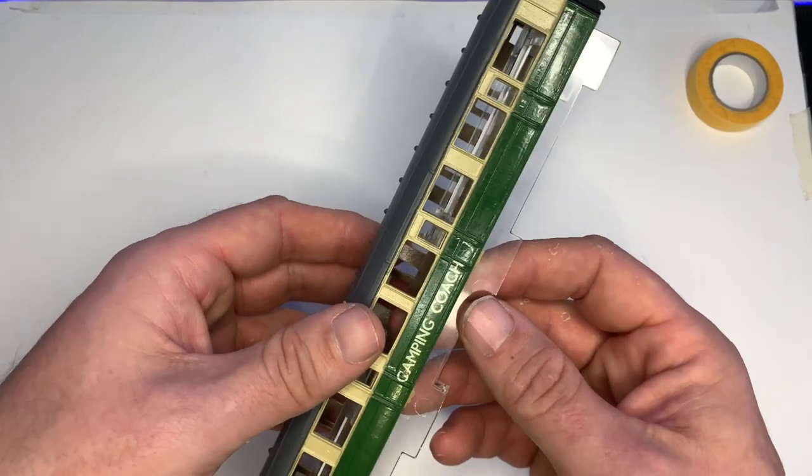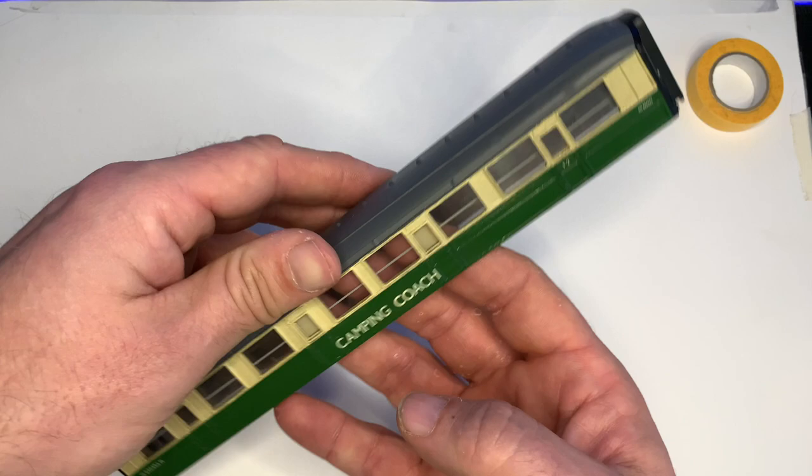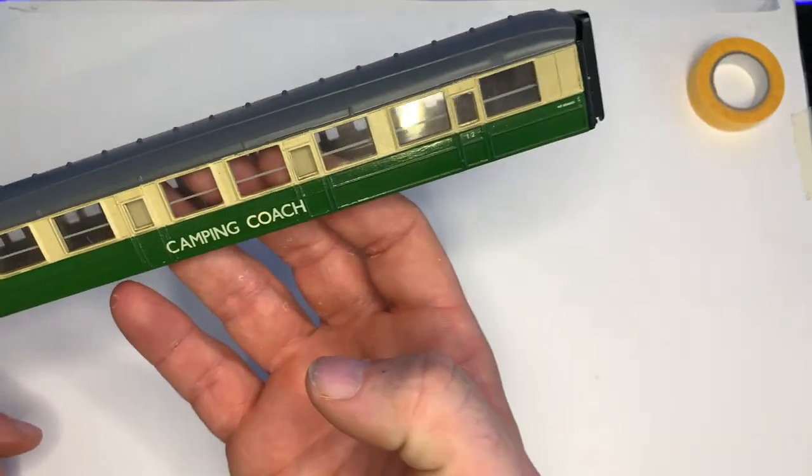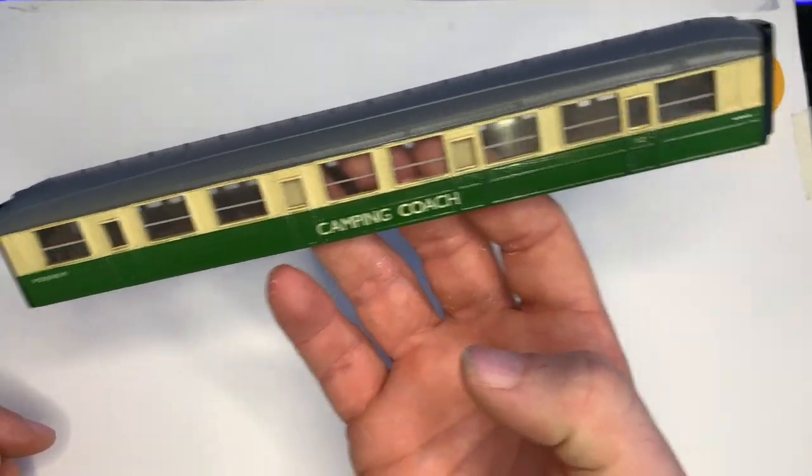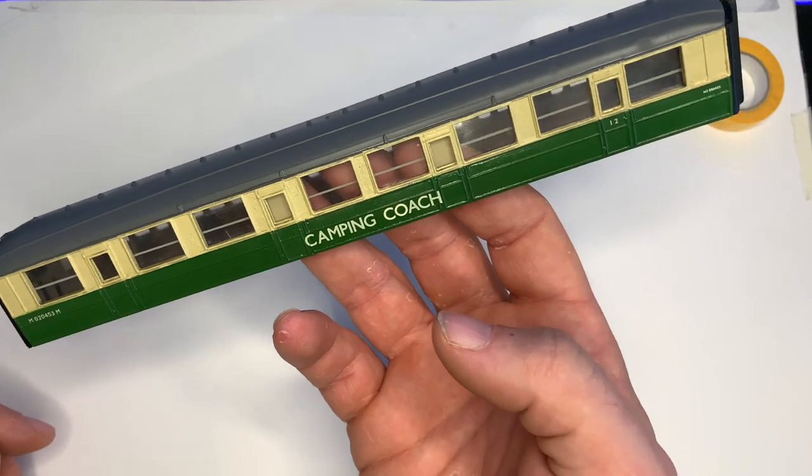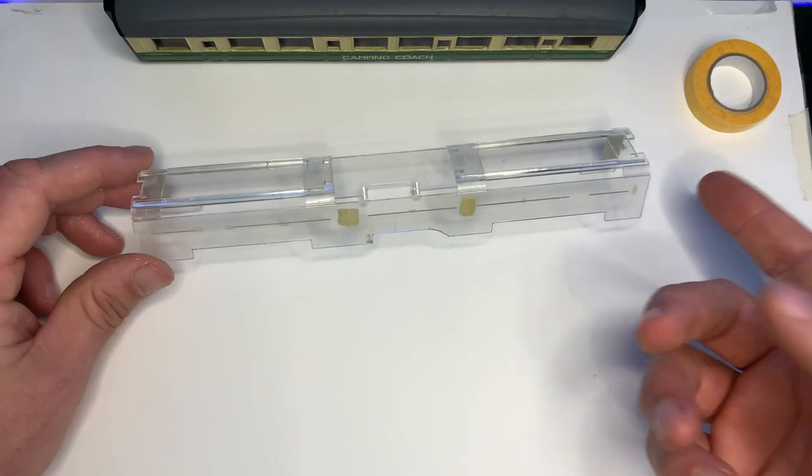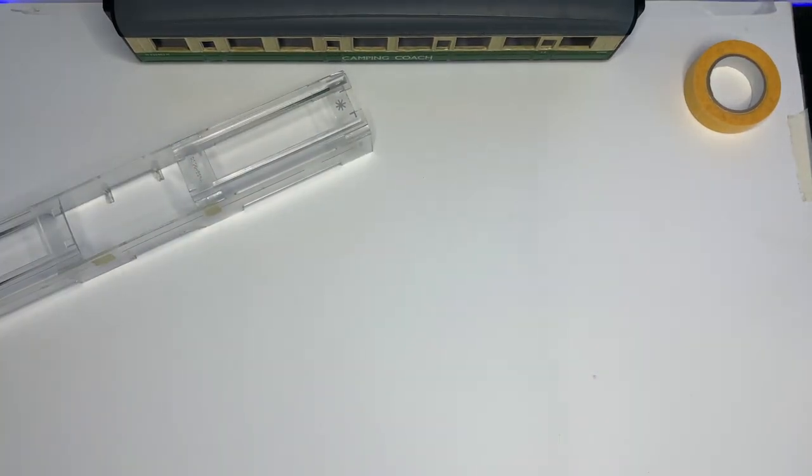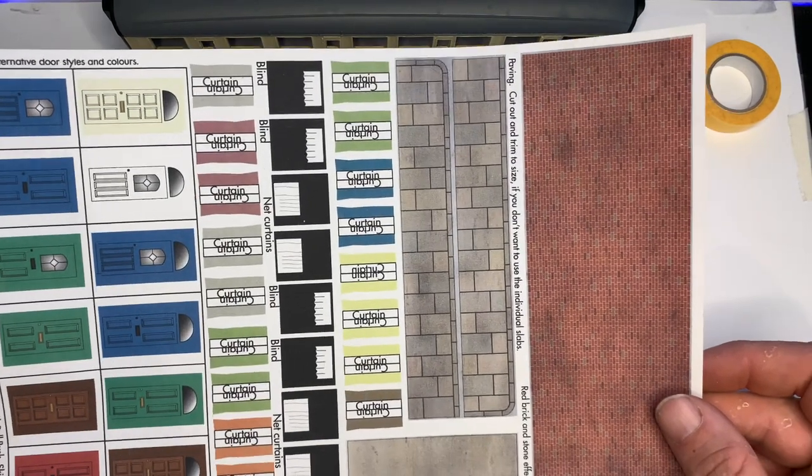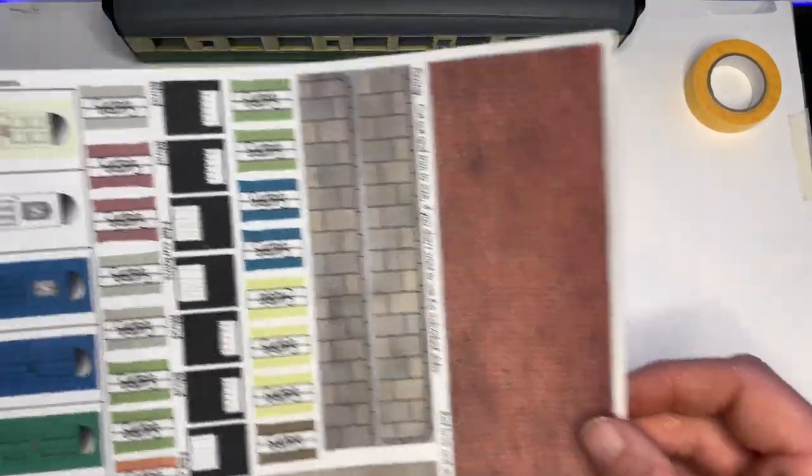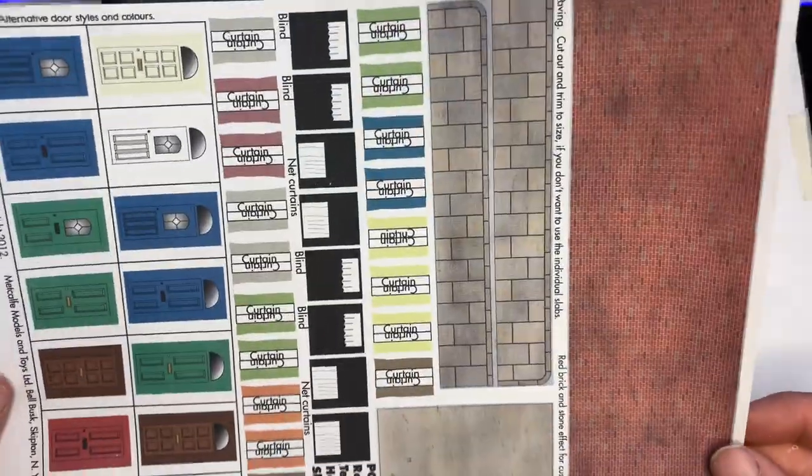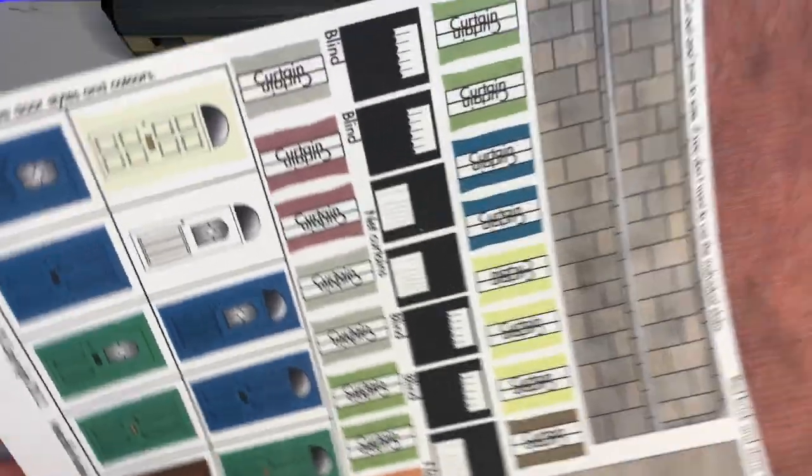I've actually made it so that two of the middle doors are blanked off. You can see there, and just put a bit of paint on just to blank them off. Now you could just put it back together like that with the interior, but I came up with a little idea. I often keep all of the spares from any project handy unless they might come into use again. What I have here is a sheet of the doors and curtains and paving and things like that from a Metcalfe kit that was just scraps and spares.